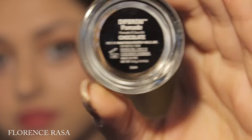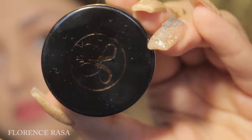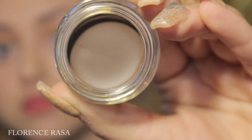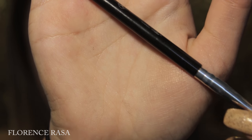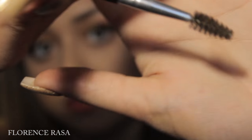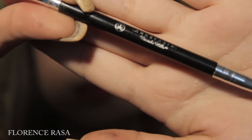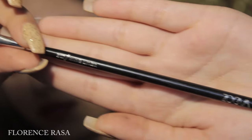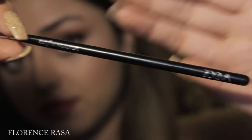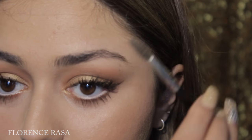If you want to see how I do my eyebrows, please keep on watching. The things you'll need are some kind of eyebrow product — I'm using the Anastasia Beverly Hills Dip Brow Pomade in the color Chocolate — and an eyebrow or eyeliner brush. I'm using the Anastasia Beverly Hills brush number 12, which has a spoolie on one side and a brush on the other. I'm also using a 317 winged liner brush by Zuiva, which is a bit more precise. You'll also need a concealer brush.